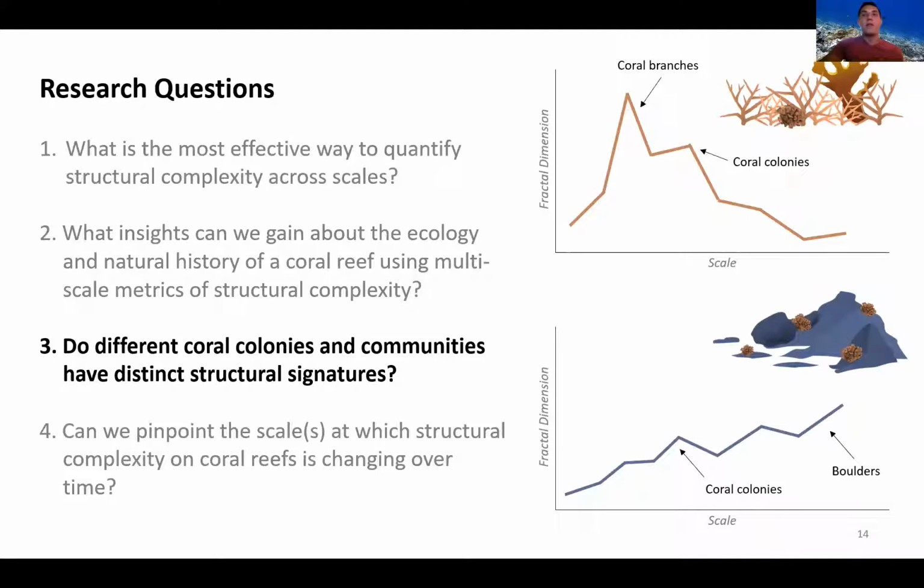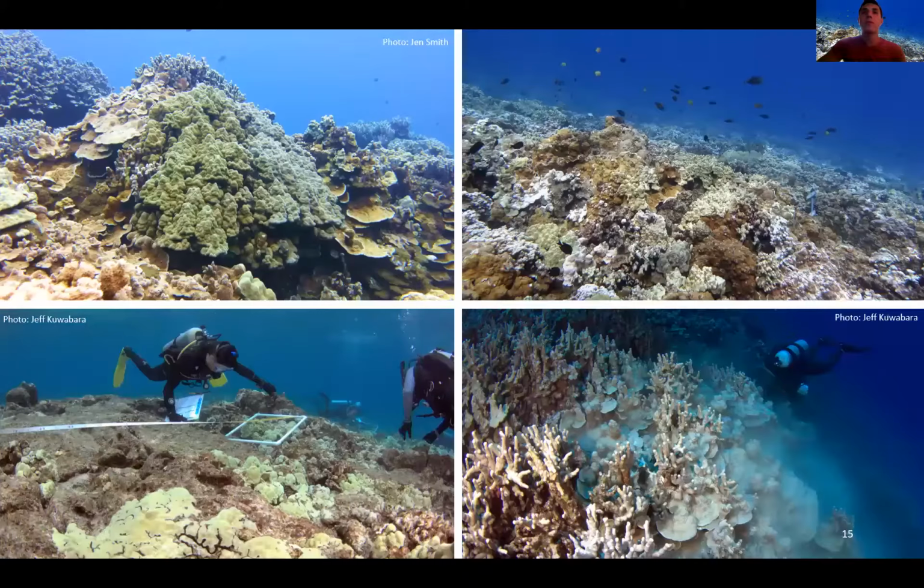Since my first year presentation last year, I've focused on using this fractal approach to distinguish between different types of corals in terms of the structure they create. And to explain my interest in coral-driven complexity, I'll draw your attention to these pictures here. Each of these reefs is from the Hawaiian Islands and has a good amount of coral cover, but the amount and type of structure that those corals create differs depending on the genus and growth form. And because of these structural differences, it's likely that these reefs provide different types of habitat and support different organisms.